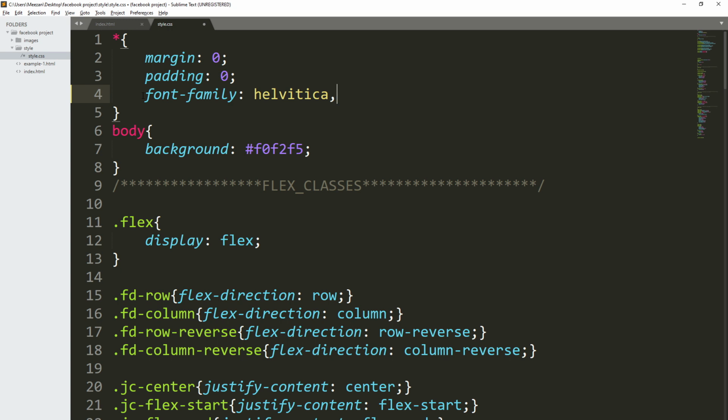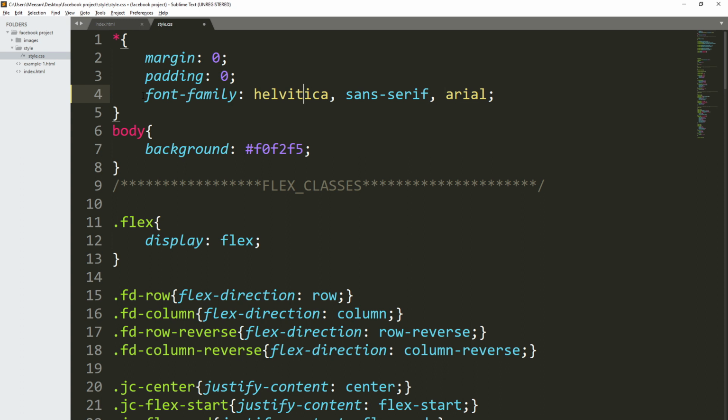Because we have given the comma here, if the browser doesn't have that font, we will use another font. The next choice is sans-serif, and we will add another comma, and if sans-serif is also not supported by the browser, use Arial. So that's enough. We will end here.